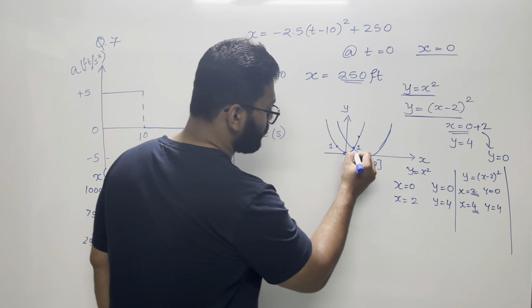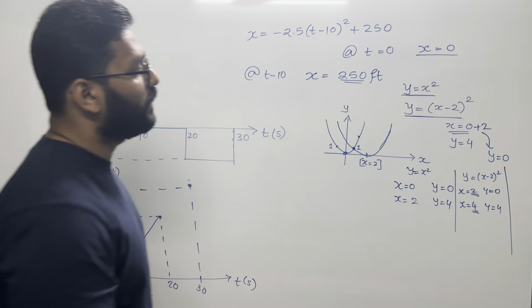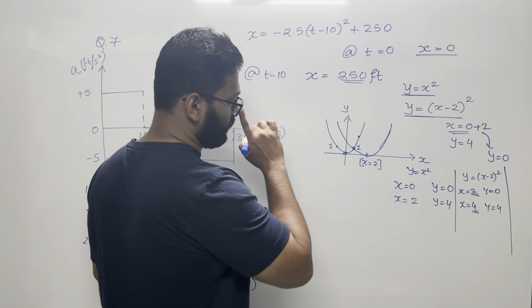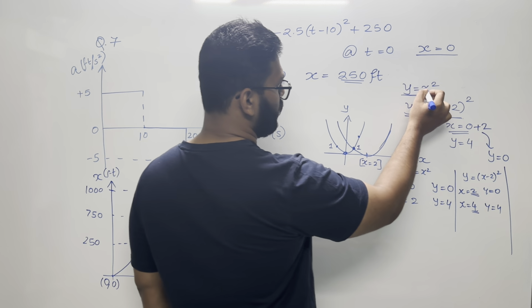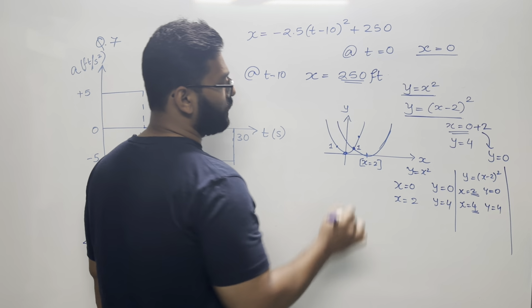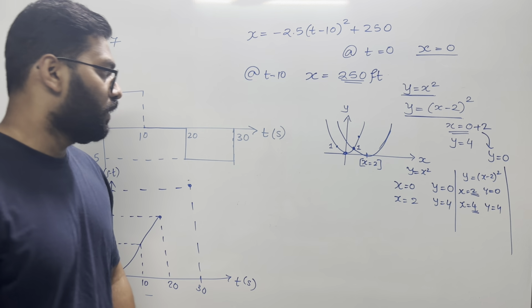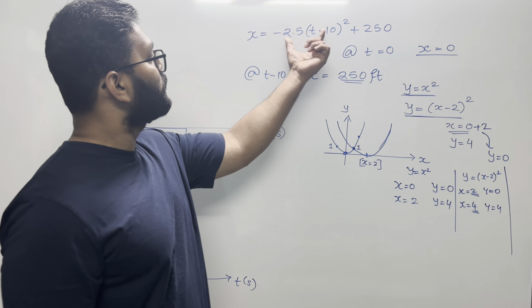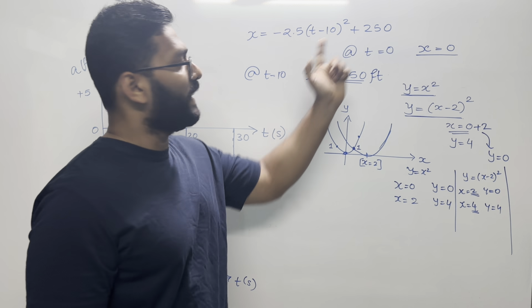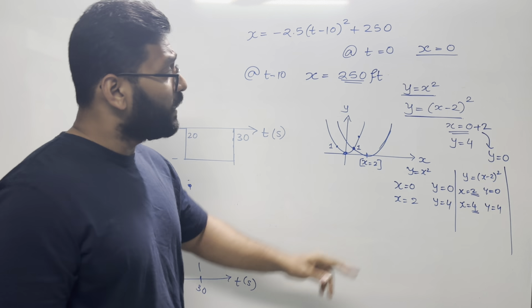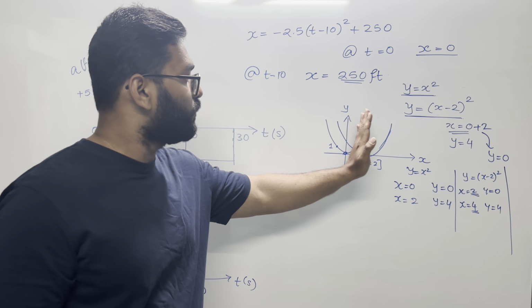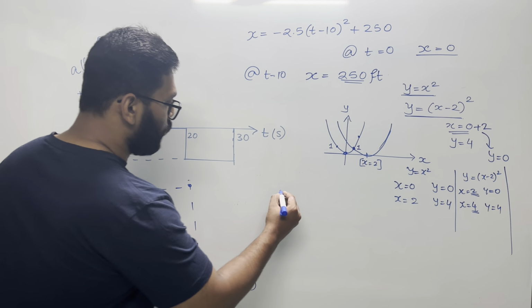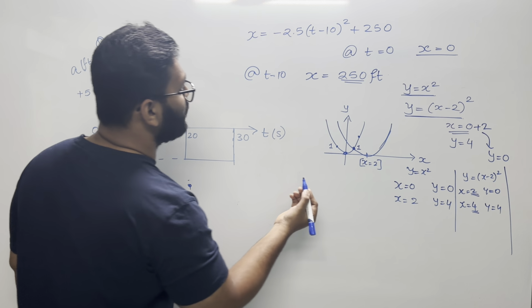So this 1 and 1, for y equal to 1, it is 1, yeah. So this 1 and 1 will be the intersection of these two. Okay, so this is shifted. So here also this graph will be shifted by 10 in the positive direction. If it was plus, then we have a shift towards the left. You can see that. Okay, so now this graph is t minus 10 square.